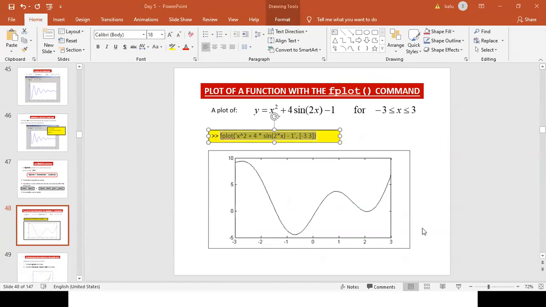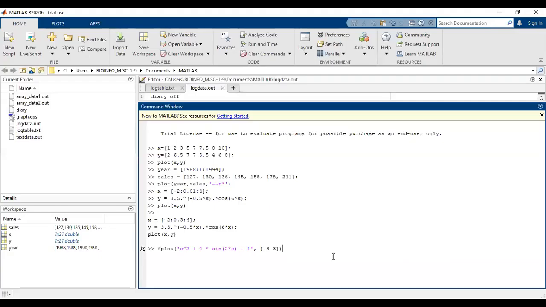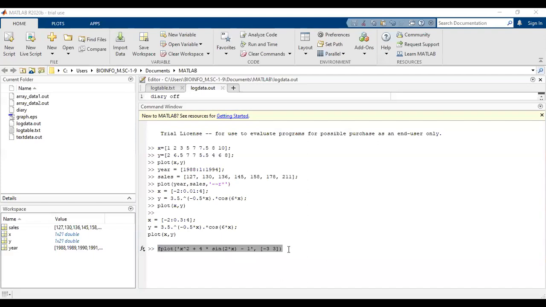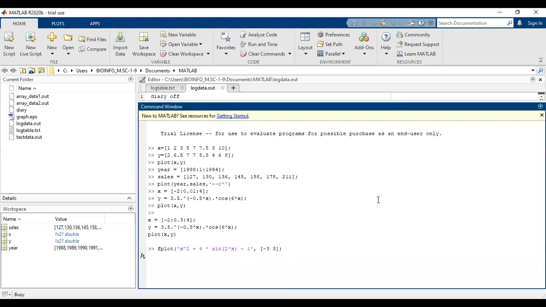How can we generate this equation's plot with the help of MATLAB? So we can start with MATLAB. In MATLAB we can write fplot, where the equation is in string format, and the numbers we can write as the values -3 and +3. So what plot will it generate? It accepts characters as string input features. So we can write a star here instead of fplot is 10. There is a double quotation that is asking for the symbol, so we can write it here. The double quotation is the string.